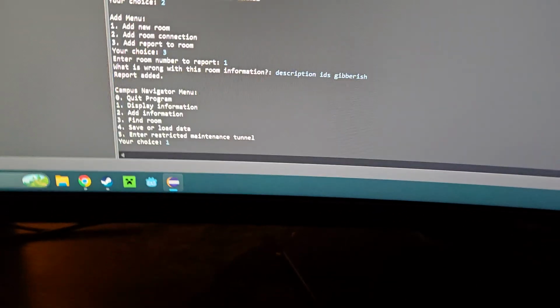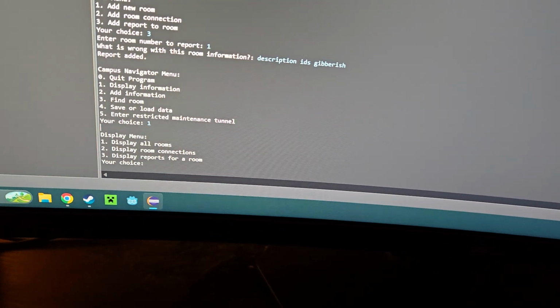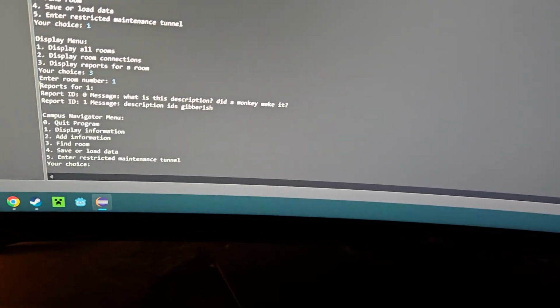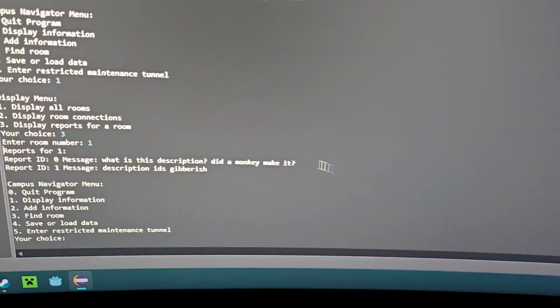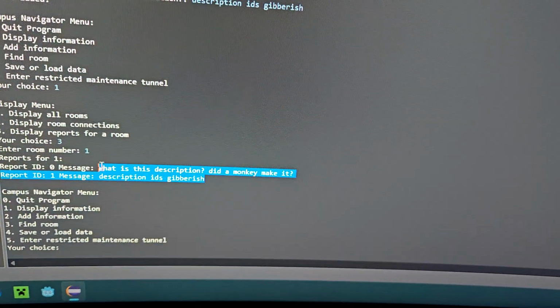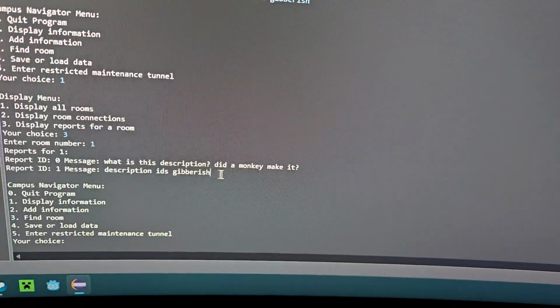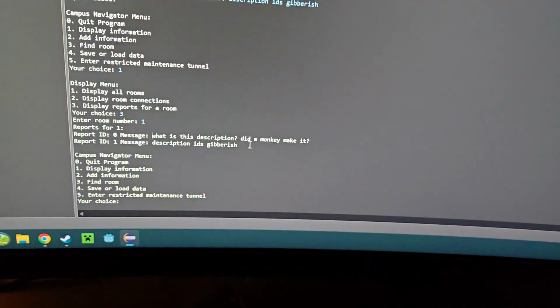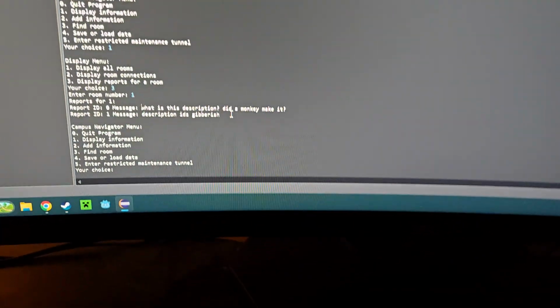Then if we go to display reports for one, we see, oh, actually, this saved too. I didn't have to make a new report then to show this off, but yes, there's two reports that basically say the same thing, which is important for me, for what I'm trying to do.